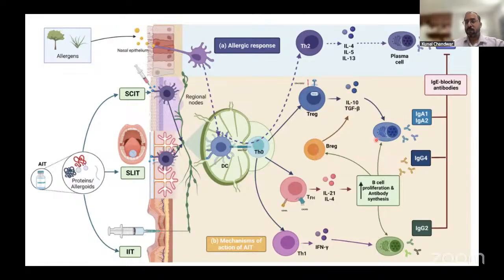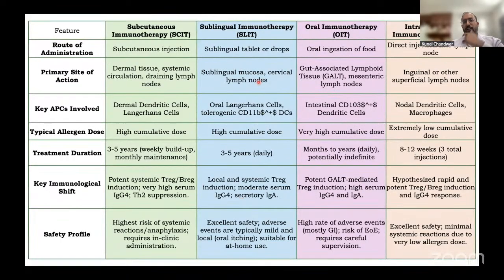Your immunoglobulin production shifts from IgE production to IgA1 or IgA2 in the case of mucosal immunity, both at the gut and at the respiratory epithelium. You start producing more IgG4 antibodies, and hence the process of immunotherapy is effective. Now we have about 4 different modes of immunotherapy that have had some significance, whether it is subcutaneous, sublingual, or tablets that we have now with Sensimune, oral ingestion, or direct intralymphatic presentation.